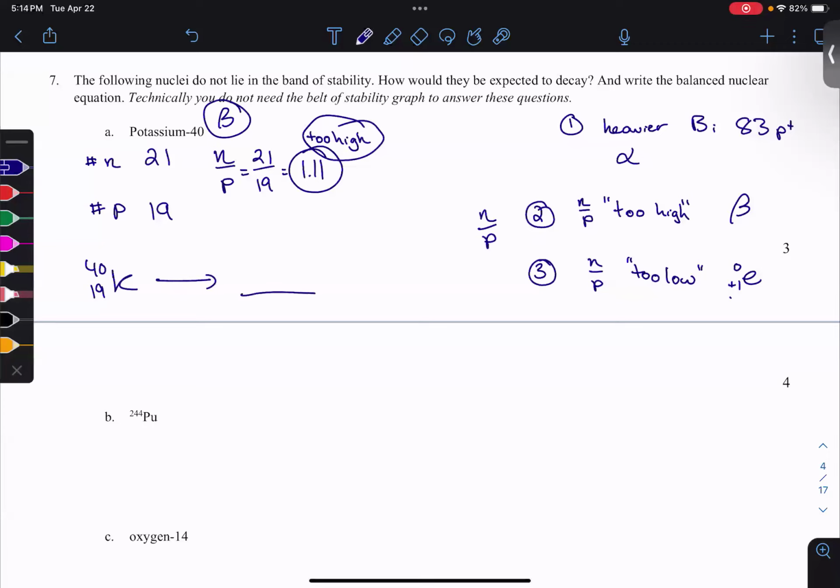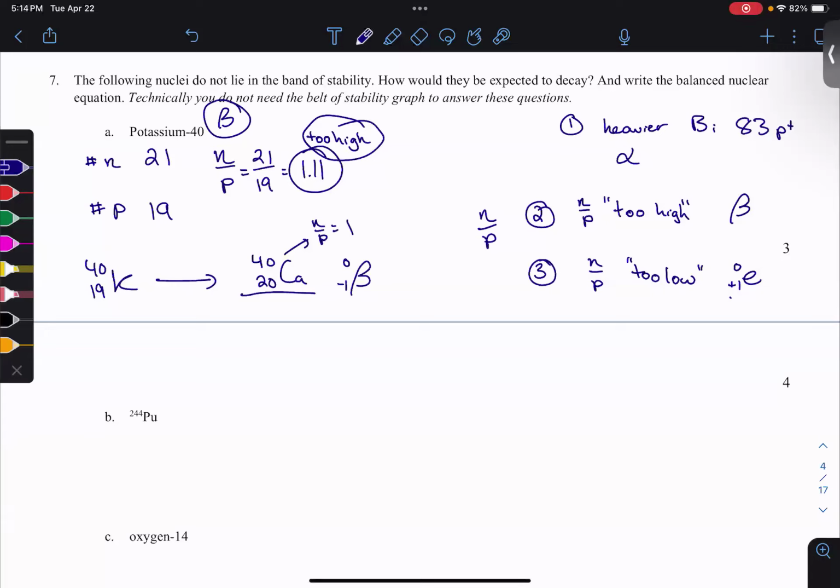What is made when a beta particle is emitted? We have something with 40 protons. How many neutrons? 20. This is calcium. What's the proton-neutron ratio for this calcium 40? It's 1, right? 20 protons, 20 neutrons, it's a perfect 1. So this shows you that emitting a beta particle lowers that neutron to proton ratio because a beta particle converts a neutron to a proton, all right? So that neutron to proton is 1.